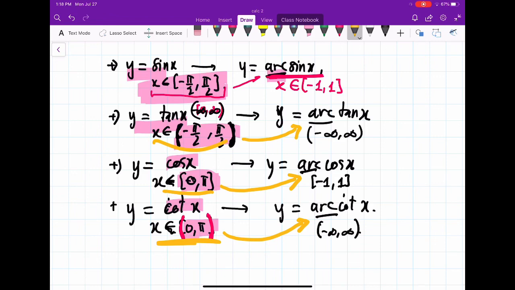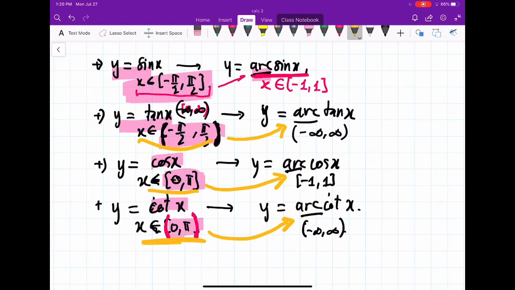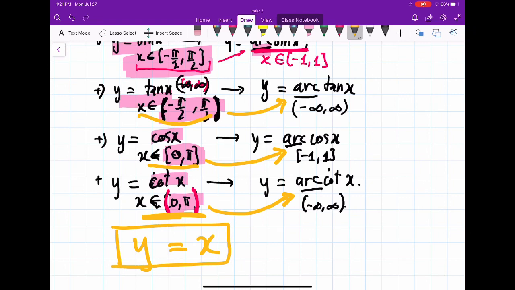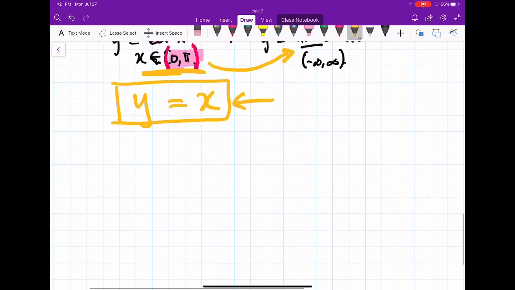That's it. Okay. We will not talk about the graph of inverse functions, because we know exactly the graph of the inverse and the graph of the original function are symmetric with respect to y equal to x, right? So if you want to see the graph of arcsine, arccosine, arctangent, or arccotangent, you just need to graph sine, tangent, cosine, cotangent, and then take the symmetry with respect to this straight line, and you get what you need. Agree? So let's move to some examples.